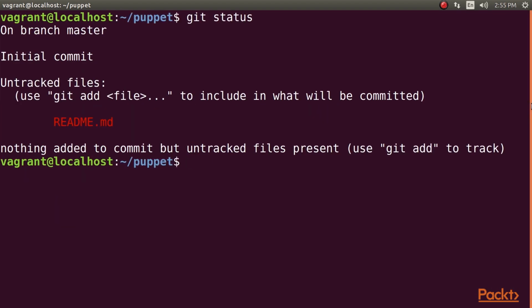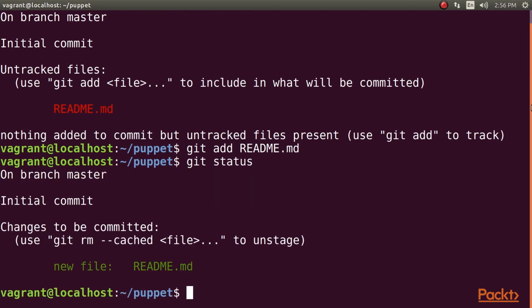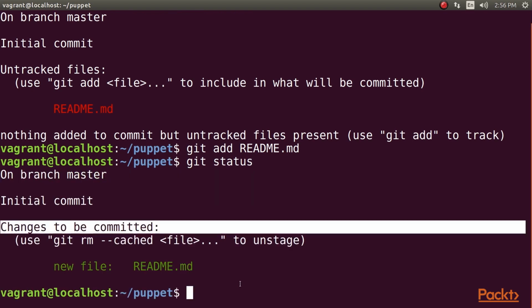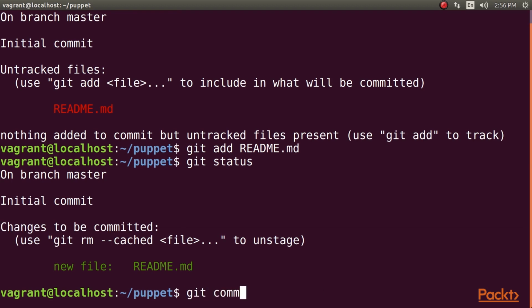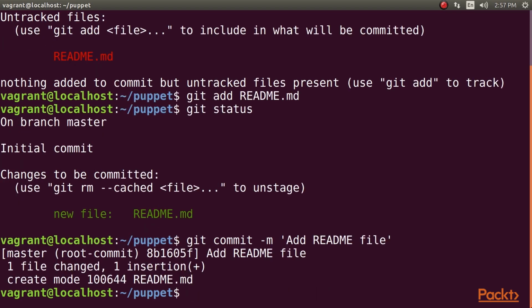Because we've added a new file to the repo, changes to it won't be tracked by Git unless we explicitly tell it to. We do this by running the git add command. Git now knows about this file, and changes to it will be included in the next commit. We can check this by running git status again. See? The file is listed under changes to be committed. So we can now actually make the commit. You can always see the complete history of commits in a repo by using the git log command. Try it now to see the commit just made.